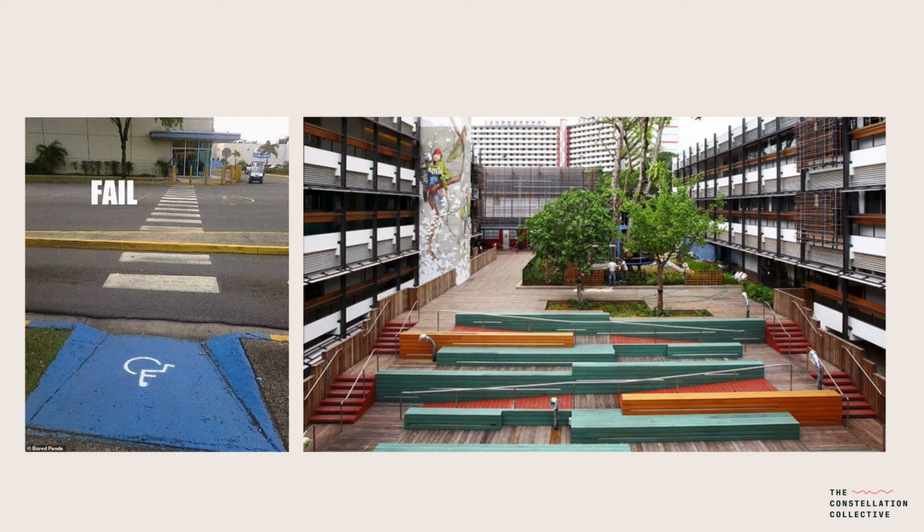On the left, you see a huge fail, a curb cut followed by a lane divider with no curb cut right in the middle of the crosswalk. On the right, beautifully integrated, colorful ramps at Enabling Village in Singapore. These ramps were obviously integrated and planned for from the beginning, and the same needs to be true for web accessibility. You have to plan for it, design it, build it, and maintain it.